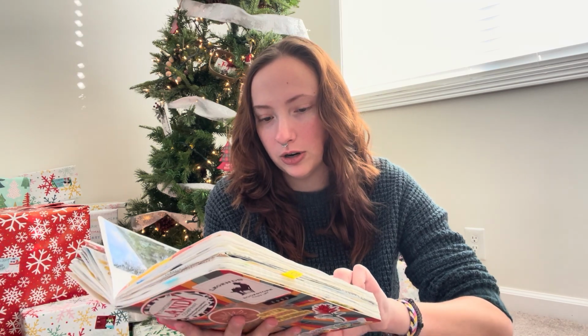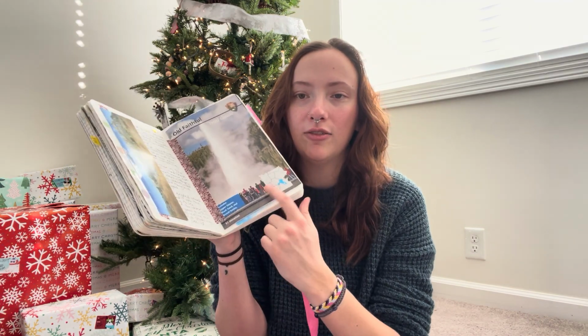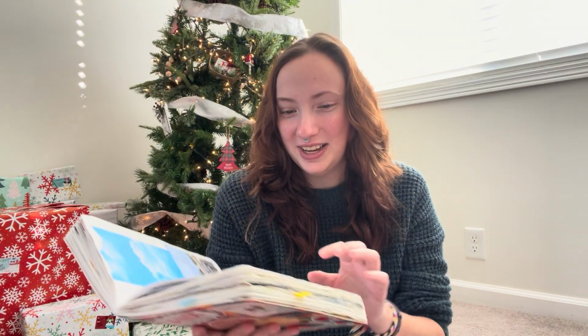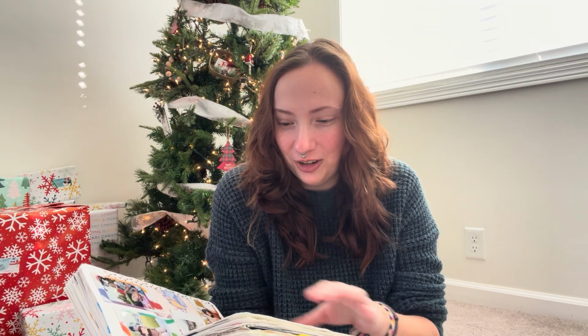I'm going to cover my partner's face here because he's not going to want to be on the internet, but I have photos in here. Sorry, I'm a little congested because it's been 50 degrees today and yesterday, so my head is very congested. Oh, but I kept the trail guide from Old Faithful, and did some collage behind it. And I found these cute little patches in one of the gift shops, and they're maybe my favorite thing that I put in here. They're just so cute.